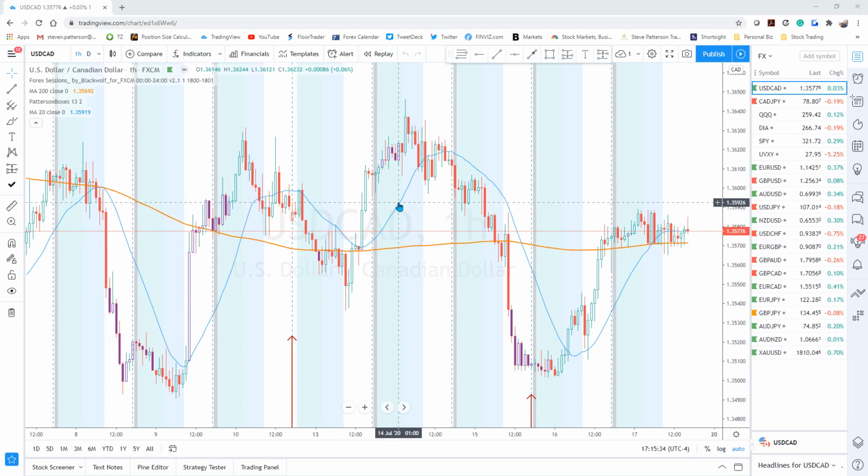Now, I should actually shout out to my friend Ray, who was using these moving averages as a way of simplifying. It's actually an old floor trader trick when we first came off the floor and we got to charts. Many of the floor traders back in the day, when they left the floor, would use nothing but a 200 and a 20-period moving average, because it helped you understand what the bigger picture was.